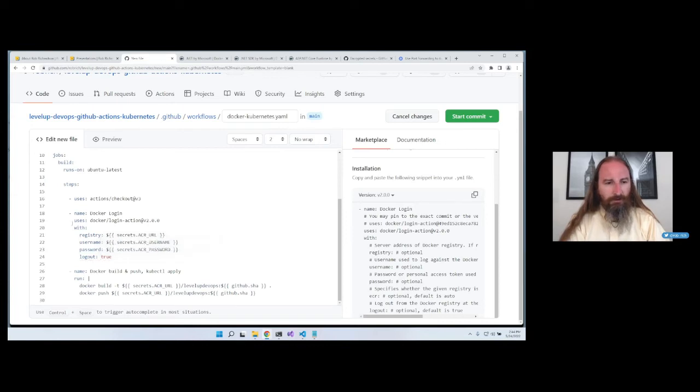Now this doesn't log out at the end of this particular step, but rather at the end of all of the steps, at the end of our build. Now in this case, with using GitHub Actions on their platform, they're automatically going to destroy our machine, which will kill our secrets at the end of our build anyway. But if we were on a shared host, maybe on a private host, then we would definitely want to delete our secrets so the next build couldn't automatically pick those up. In this case, it doesn't matter, but good hygiene, let's definitely log out. So now when we Docker push, we can get it to our private registry.